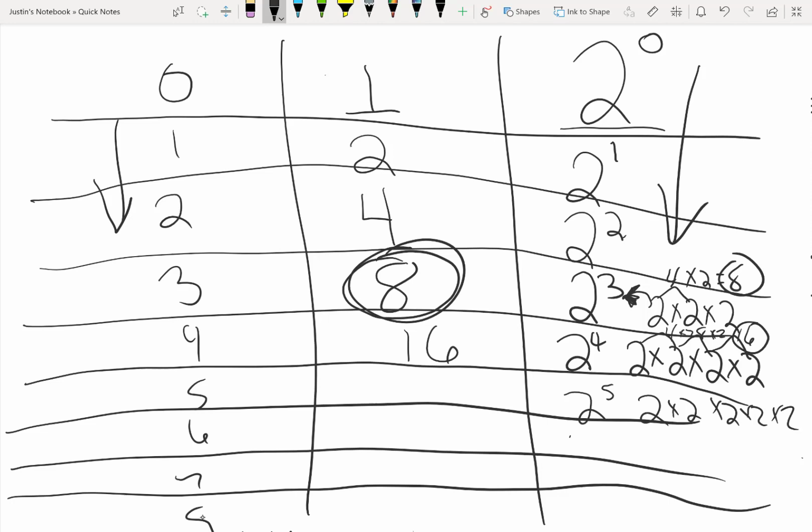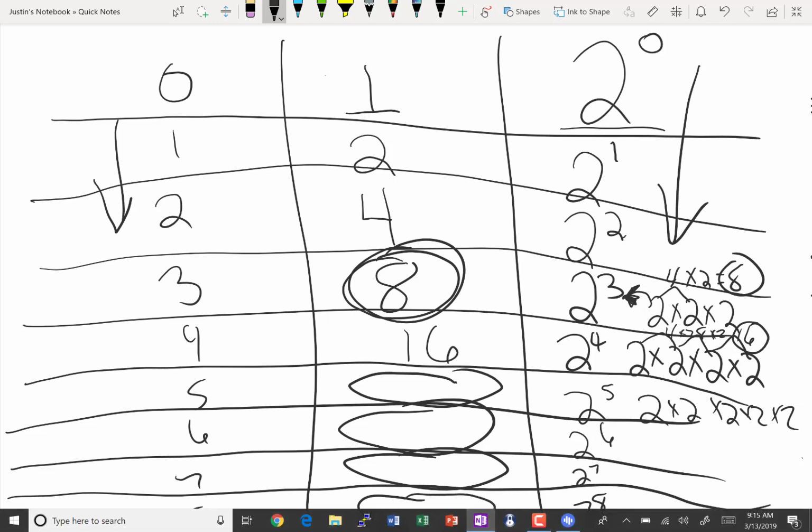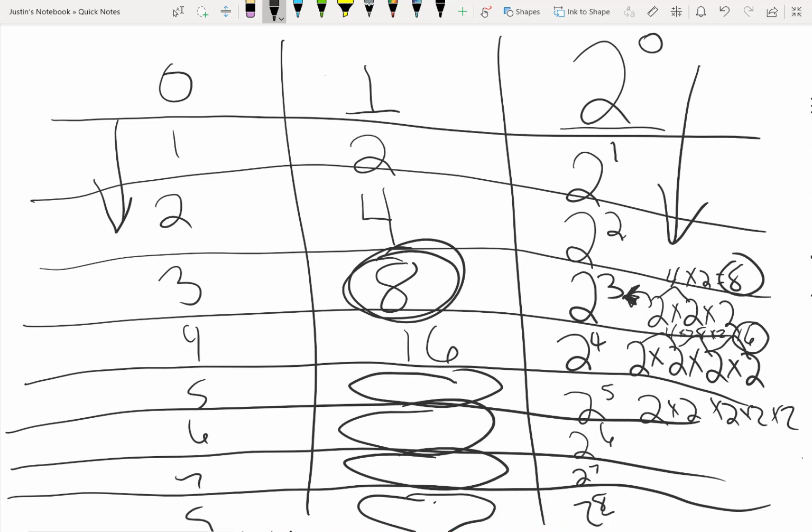And you're going to keep going. So you'll have 2 to the 6th power, 2 to the 7th power, and 2 to the 8th power. So you just multiply 2 by the number of exponents you have to get these answers here. And I want you to do it yourself. So hurry up and fill in those exponents. Look at what I did, and you will be figuring out these answers. It's not hard. All you're doing is multiplying by 2. So I'm going to give it to you.